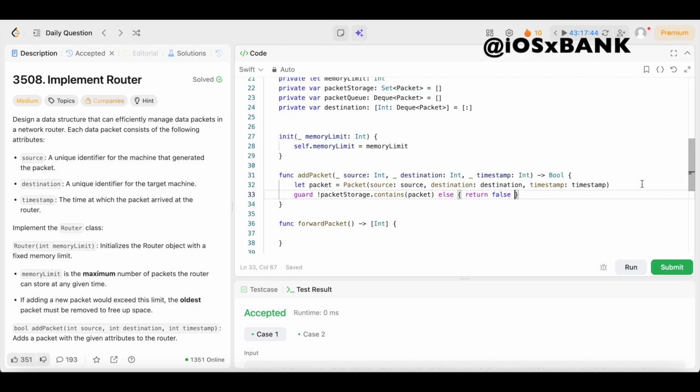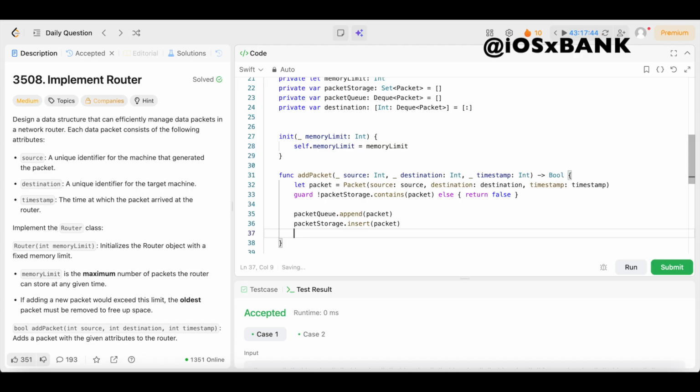Boom. Then we're going to come underneath this, we're going to say packetQ dot append, open up the parentheses, packet. Come underneath that, we'll say packetStorage dot insert, open up the parentheses, packet.